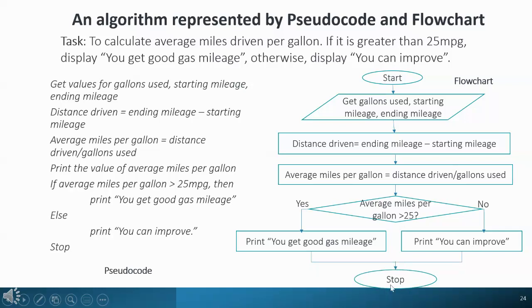Stop is to finish the algorithm. So you can compare the algorithm represented in the pseudocode and in the flowchart, and think about how you can write your algorithm using pseudocode and flowchart.